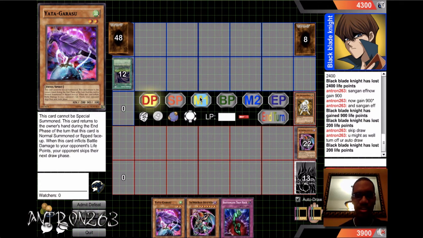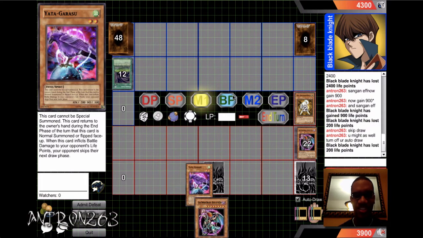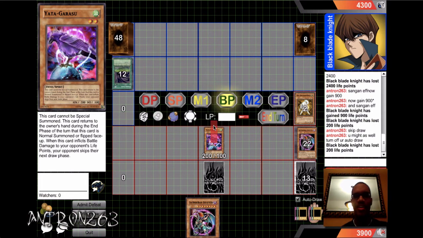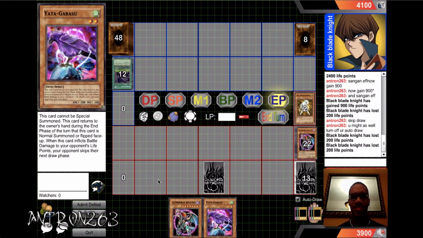Draw again. Set one, like it matters. Summon. You gotta go right to attack him again. This is actually quite funny. Oh, and yeah, this is actually quite funny. I'm enjoying this. I'm actually quite enjoying this.